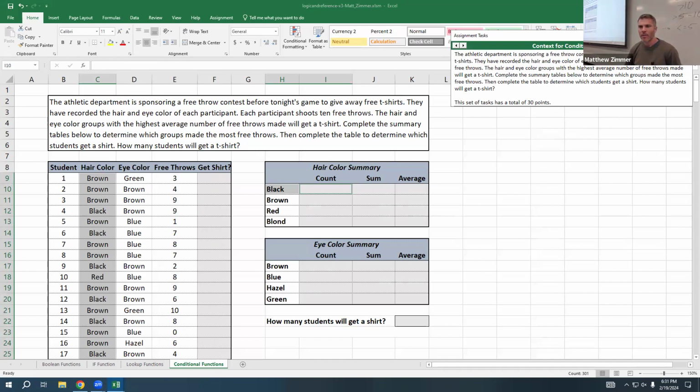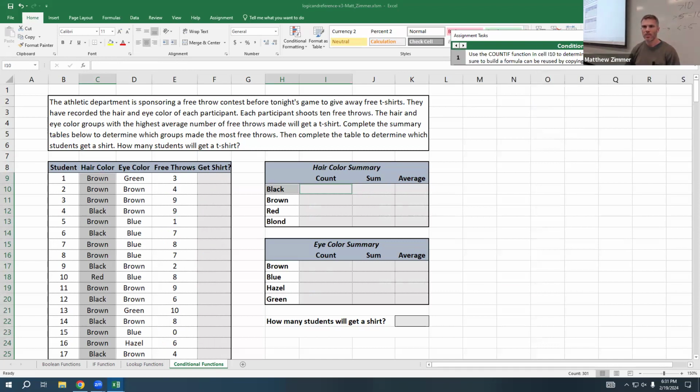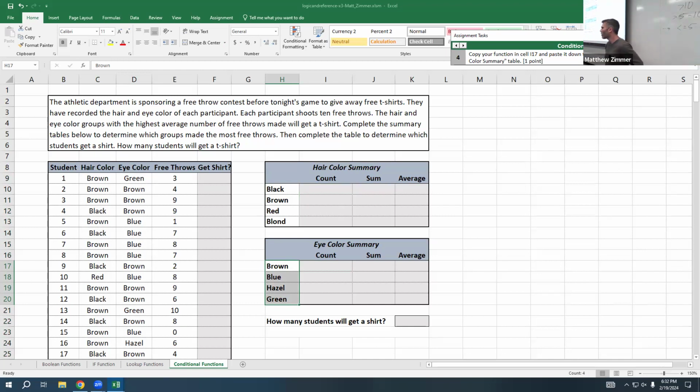All right, conditional functions. What are conditional functions? So these are COUNTIFs. I don't really want to go through these unless people have questions. To me, these are a lot more basic than the other stuff. Do I have any questions? Yeah. Did you have a question on one of these? Do we have to do the rest of them to figure that one out? No, we don't. Okay. What is it?